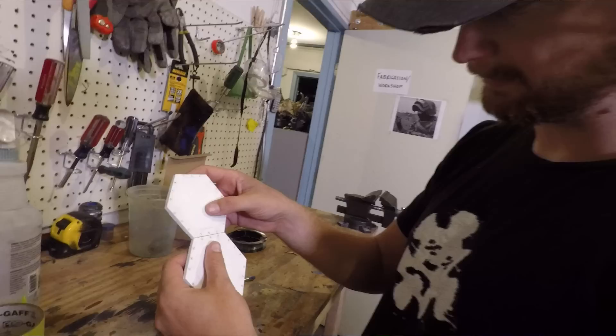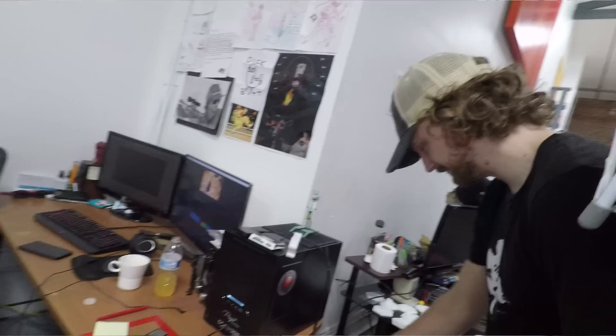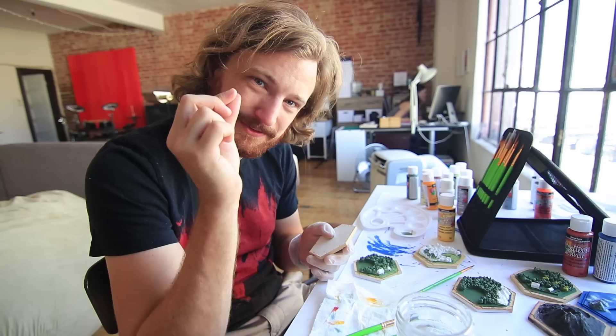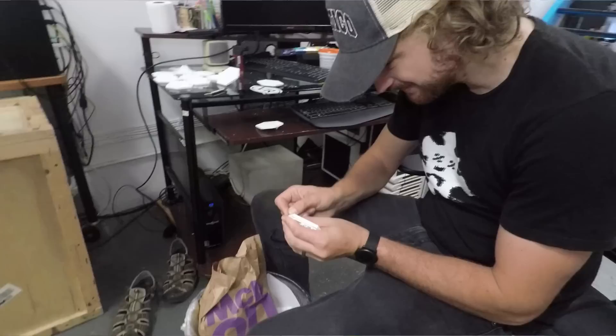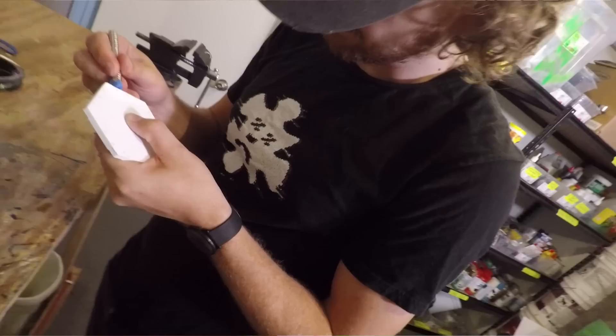When I printed all these though, I printed the whole thing before trying to put magnets into one of them. All the holes were a little too big and all the magnets would fall out. I solved it by putting a little bit of wood putty — I could put the magnet in there and put a little bit of wood putty over the top of it, just covering the top. Then I would take one of those little screwdrivers you get to fix glasses or phones, and just scrape a little bit back off the top, enough to jiggle the ball loose. I also had a really powerful magnet I could move on the edges to wiggle the ball and break it free from the putty. After doing so, it worked great — all these little bucky balls rotate in their sockets. They don't fall out.